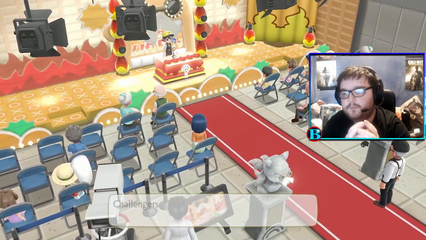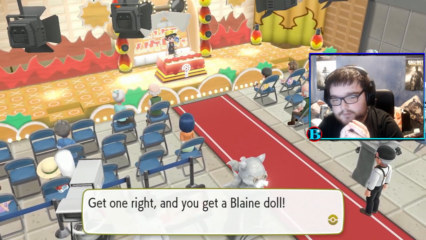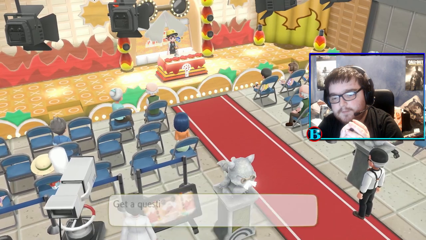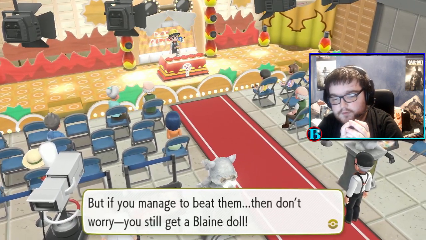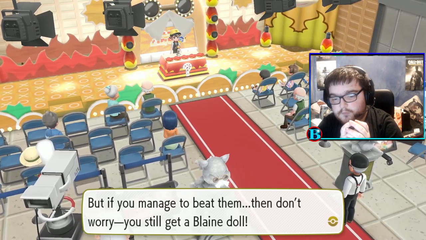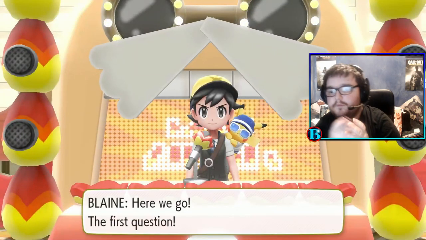Cinnabar Island Gym Pokemon Quiz. Challengers get asked 5 questions that they have to answer. Get one right and you get a Blaine doll. Get a question wrong, you have to do battle with one of my students. If you manage to beat them, then don't worry, you still get to keep the Blaine doll. You can collect all 5.